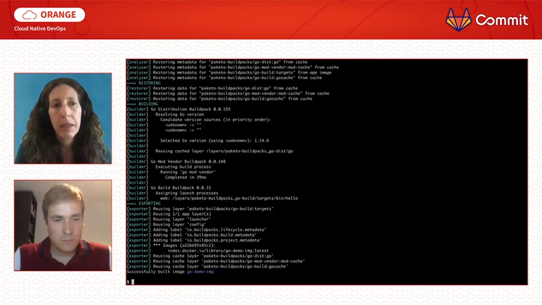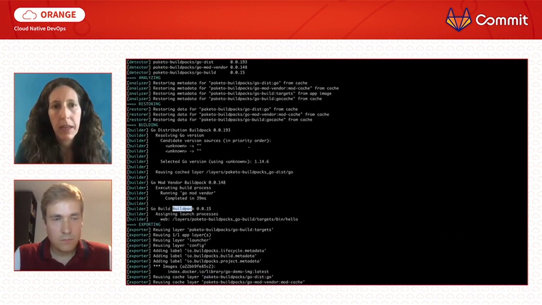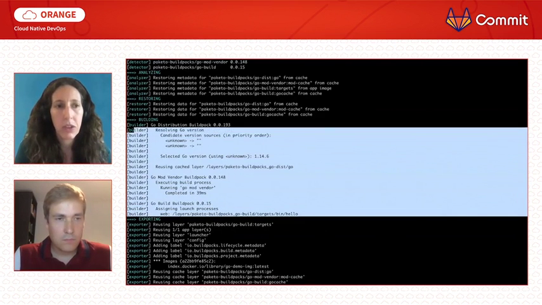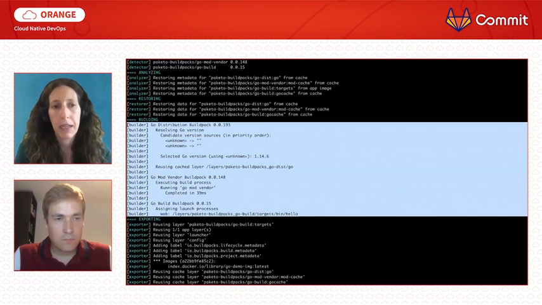And then the actual build is where every build pack that was detected as relevant is executed one after the other, right? So you can see here's one build pack, and then the second build pack is here, and then the third build pack that was detected is run here. And each build pack is producing layers. So most of this logging is coming from the orchestration, the generic orchestration from the lifecycle, but what you see inside of the build stage, that comes from the build packs. So this is coming from the Paketo build packs in particular, right?